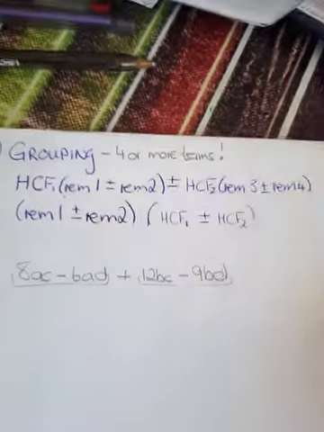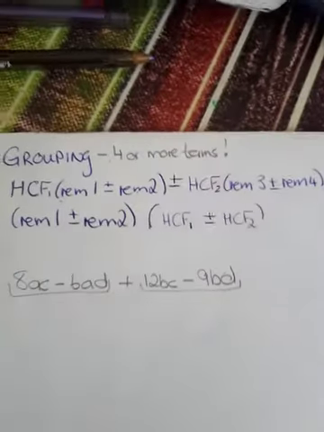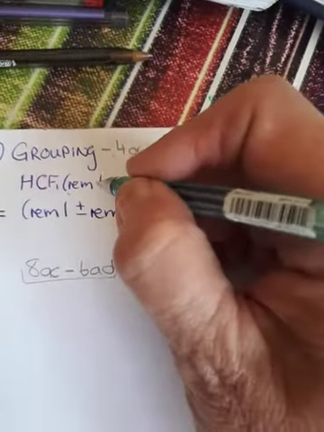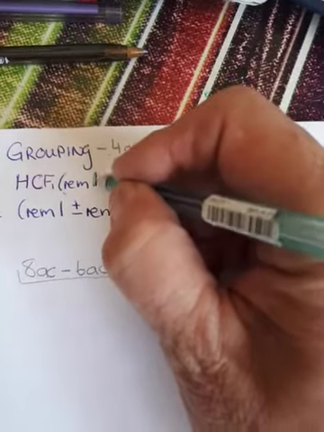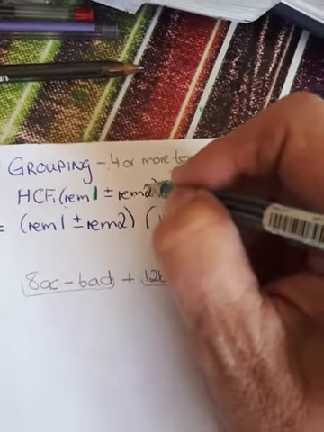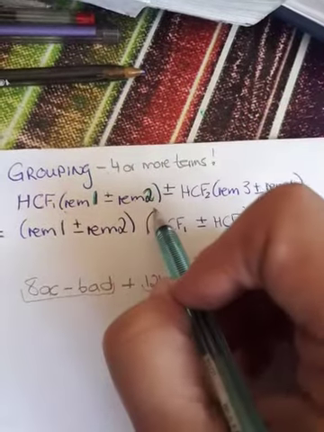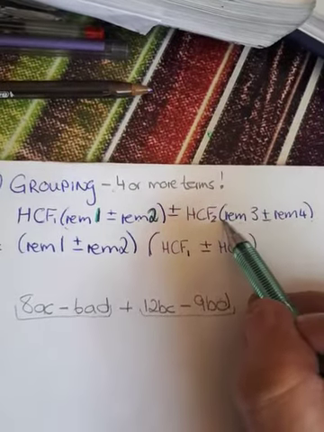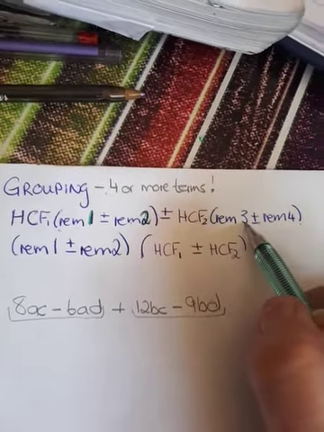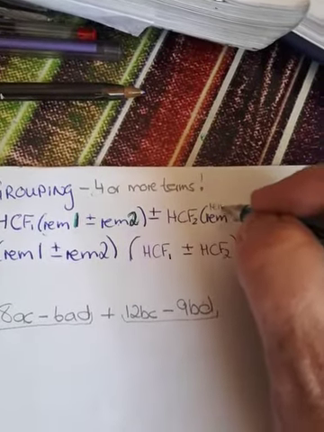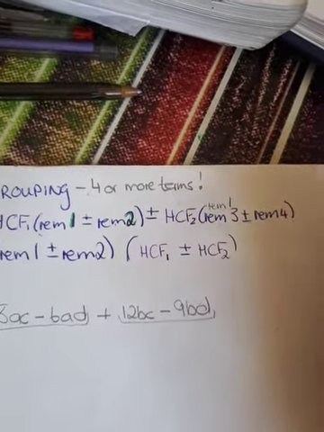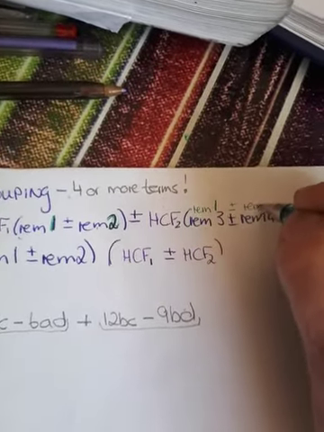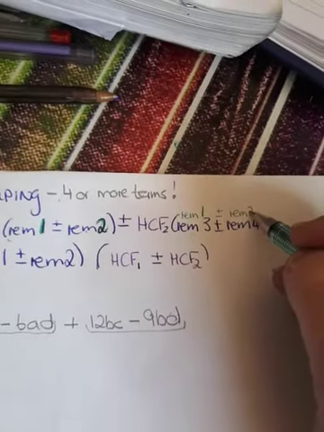Then if you now look at what you have after your first step, very important is that you will find that the remainder 1 and the remainder 2, which is in brackets, will be the same for your second lot of brackets. So here, people, that remainder, although that is for term 3, it will look the same as the remainder for term 1. And plus or minus, the remainder 4 will look like the remainder for term 2.